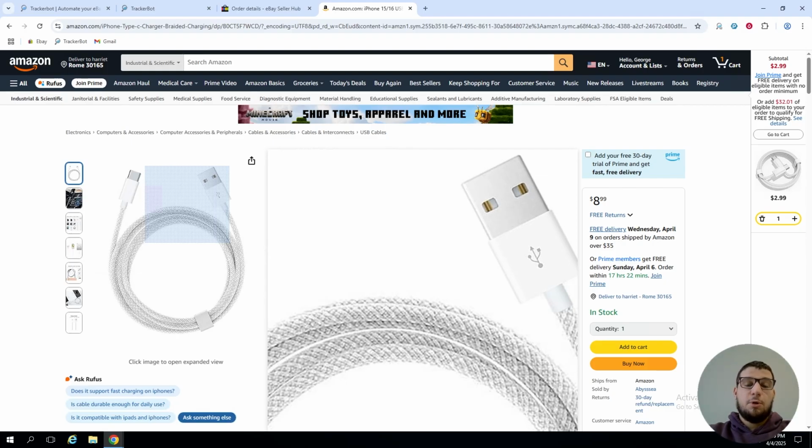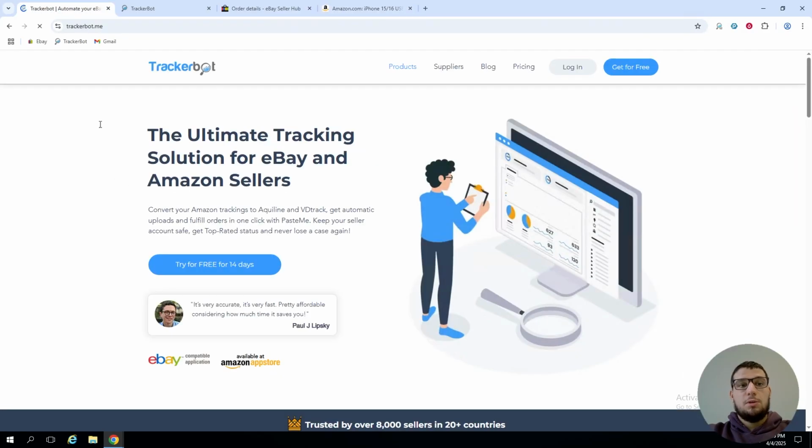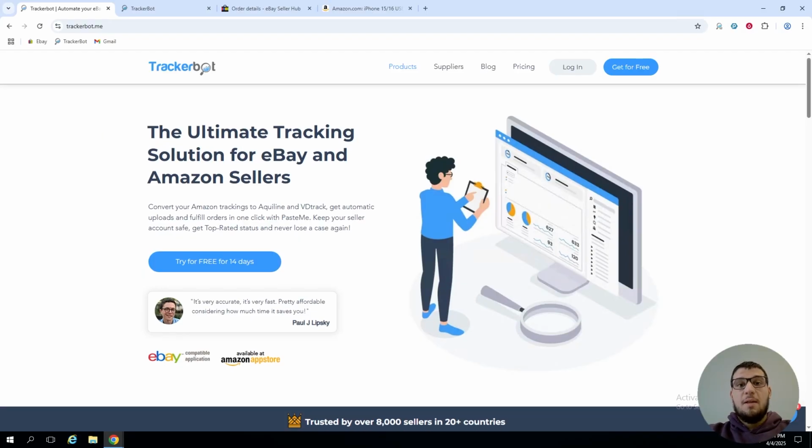So how do you do this process? We are going to cover it at the moment, and we are going to be using a tool called Trackerbot. So we are going to be showing you how to sign up to this tool, how to use this tool, everything related to this tool that will help you automate the process of adding the tracking number and ordering that. Well, it's an automation tool that helps you with a couple of things. The first thing, that it helps you upload tracking numbers automatically without you having to browse the orders, match them, and upload them to eBay manually, which is a dull process and very, very time consuming.